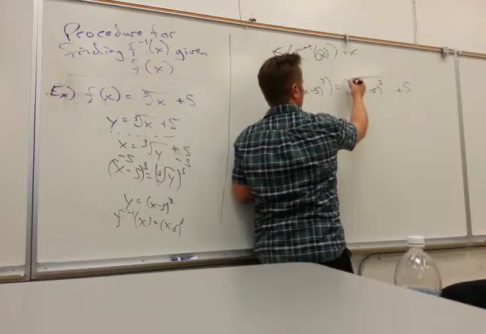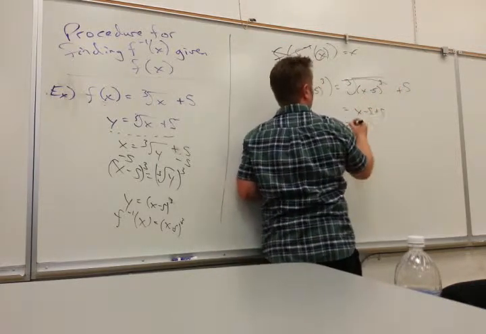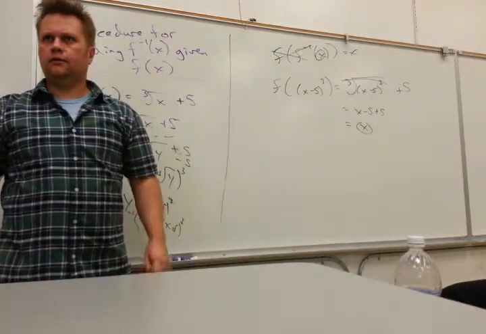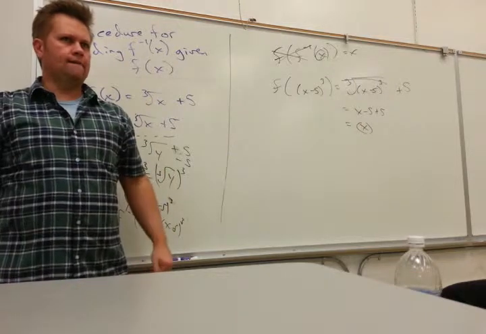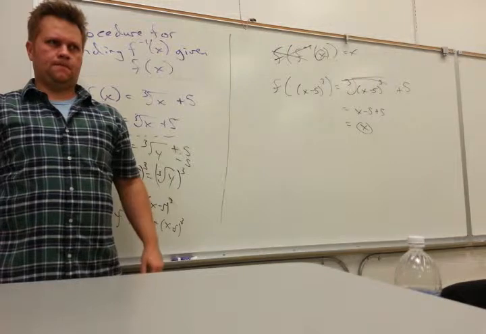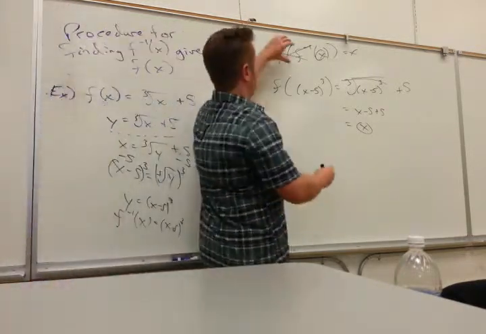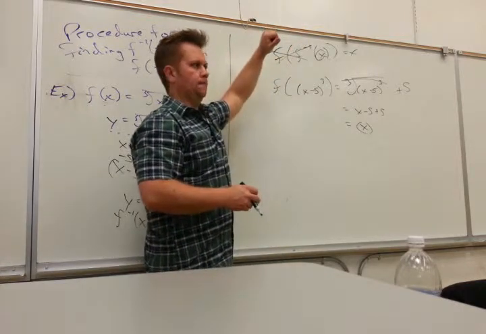Of course, here the cube root and the cube cancel. And the 5 and the 5 cancel. So there you go. I just verified that it is the inverse. If it works one way, it has to work the other way. It's kind of nice. So here that says y equals x, right? Yeah, it says inverse equals f. It says that these two cancel each other. Yeah, I like it.